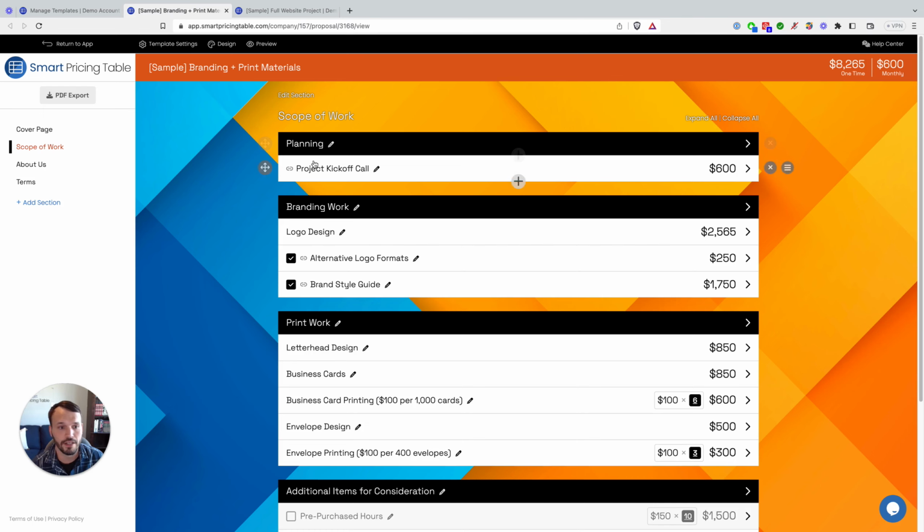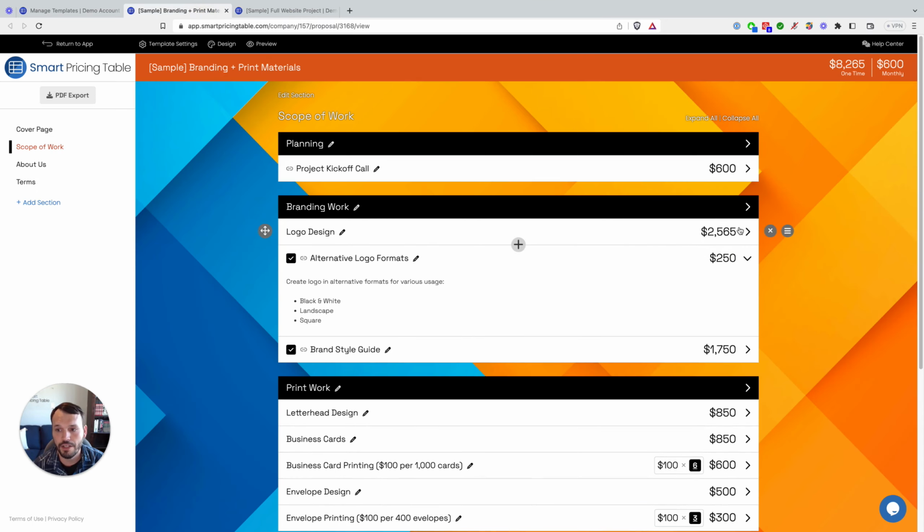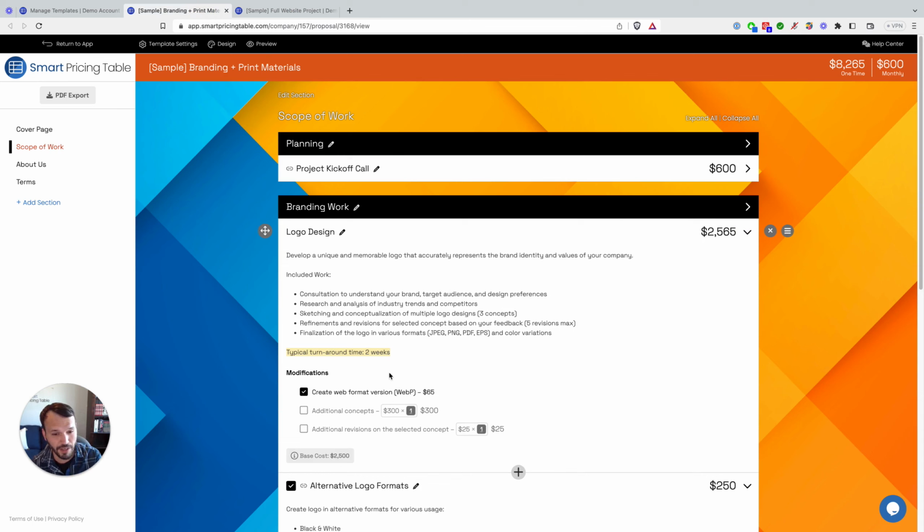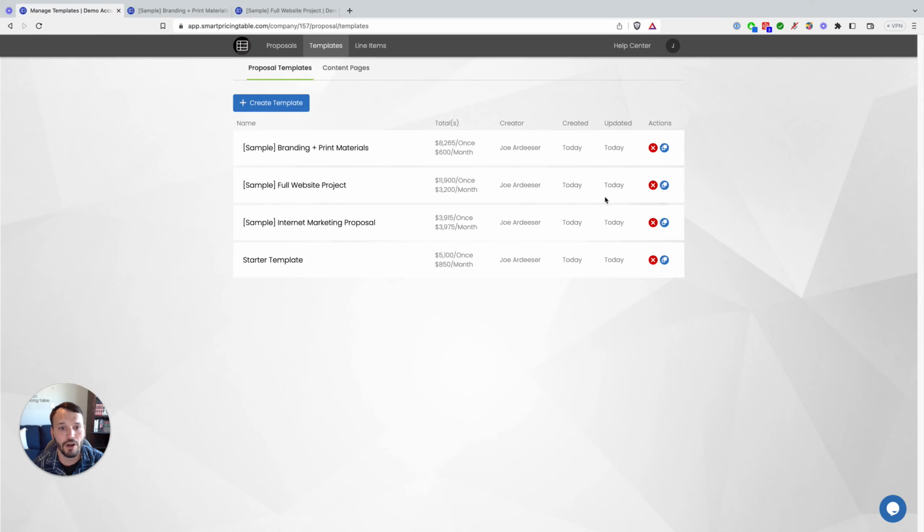You might want to see, for example, some of the design ideas. This has a different design than this one does. You can also get inspiration on the different types of line items that you can create, different setups, etc. You can also co-opt these. So you could simply rename this one and use it as your own. Or you could duplicate it, and that would allow you to keep the original and make changes for your specific case. Okay, so that's the samples.